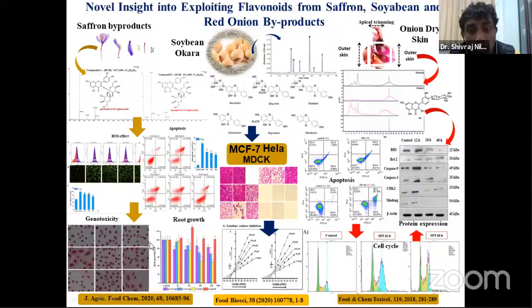In CC50 value, the cytotoxic concentration of a particular drug. So this is all about extraction of bioactive compounds and their targeting of different proteins in the cancer pathways. Next one is cell cycle. We have to check whether our compound is targeting a particular cell cycle phase, as cell cycle regulation is very important for cell growth. There are different phases like G0, G1, G2, S phase, which is the synthetic phase, and M phase, the mitotic phase. So we have to target these; if our drug is targeting a particular phase in the cancer cell, ultimately it can reduce cancer cell growth and progression.